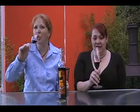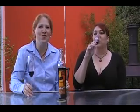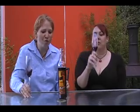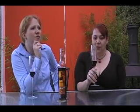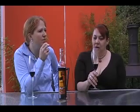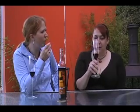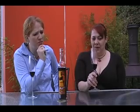Wow, this is good. Tasty. Really spices though. Nutmeg maybe? It's not cinnamon. What I like about this, it's 16% alcohol. Clove? However, yeah, it doesn't feel hot.